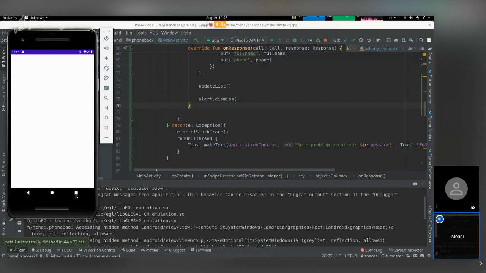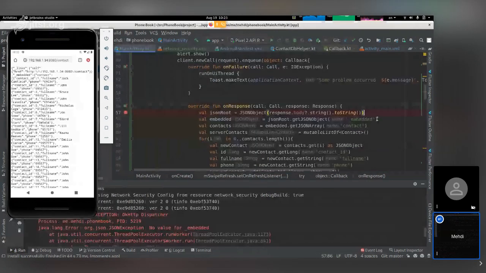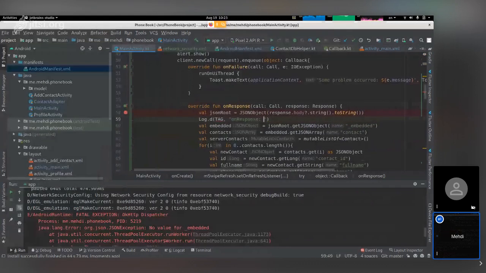Some error happened. Why? Let's do a log here, Log.d, and display the result that we get. Response.body.string.